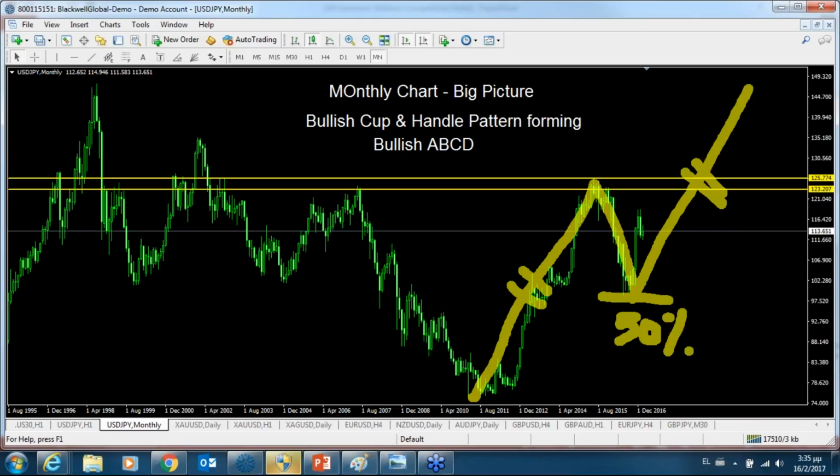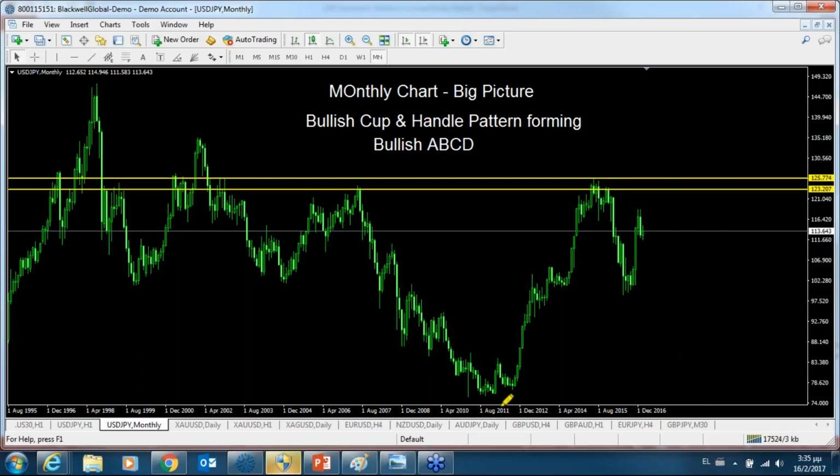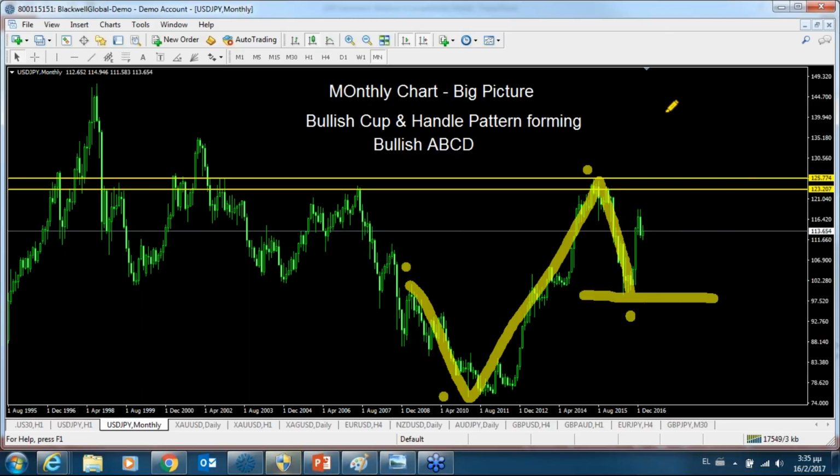Now the other pattern that is confirming all on the monthly chart itself is the Z-like pattern here. You can always start off here, A to B, and then B to C, and then C to D. So you've got A, B, C, D. Upon completion at D, usually it bounces off. So it could bounce off to the 50% level or even more.